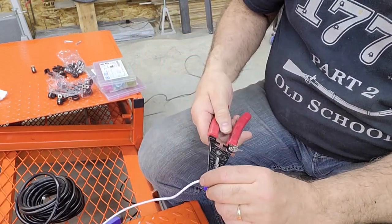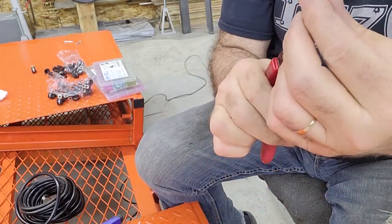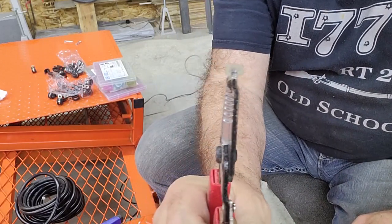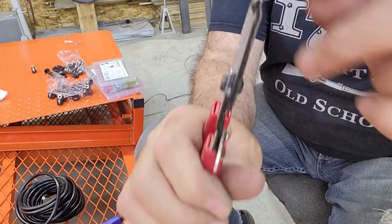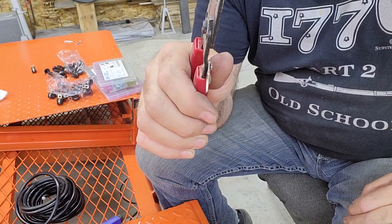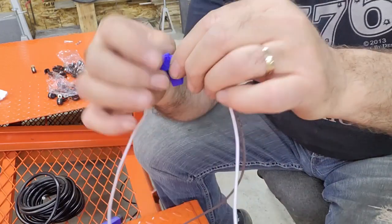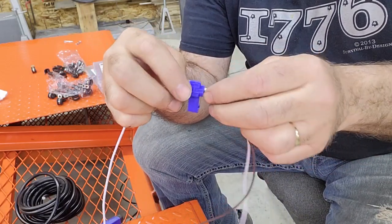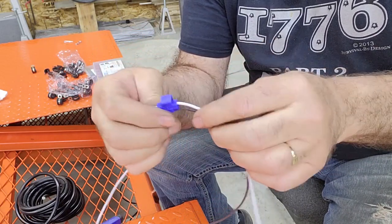I'll see if I can pull it out so you can see a close-up of it. So there's the blade. So it cuts through there. I'll get it against my shirt so you can see better. It cuts through the outside insulation and kind of bites into the copper conductors to make a connection between these two wires, between the source wire and this additional wire that you're going to piggyback on it. And then it's got a little trap door that you snap shut.